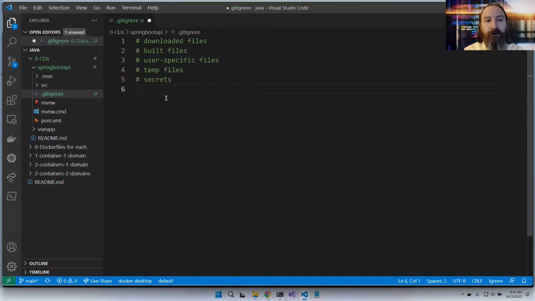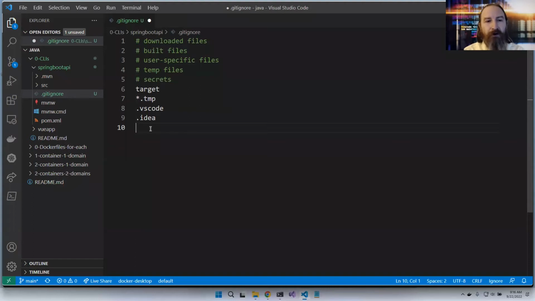Now, in the case of a Spring Boot application, for the most part, all of these end up in the target folder. So let's just ignore the target folder. Now, we could definitely ignore other things, star.tmp. Maybe we want to ignore the .vscode folder, the .idea folder, and other things like that. We can definitely enumerate all of the user-specific places where we might include files.